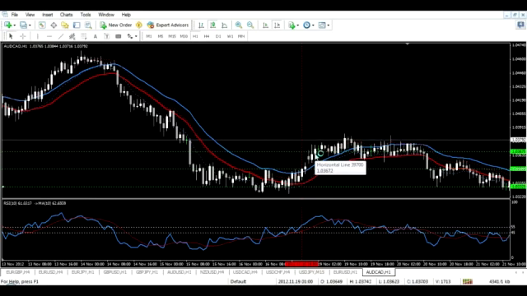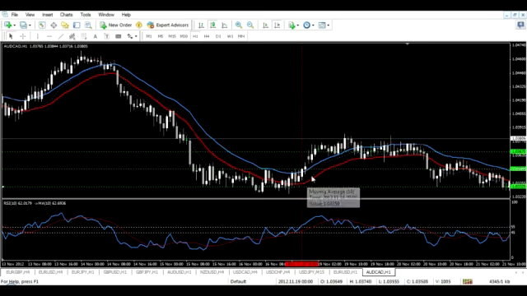Now this one hit almost immediately, but let's say it didn't hit right away. We would start moving our stop loss up along this 10 EMA. Now, as you notice, the very next candle, even though it's not a big candle, the 10 EMA has started to move up already. So as the 10 EMA goes, we start to move our stop loss along the 10 EMA as price rises, almost immediately reducing the risk on the trade.